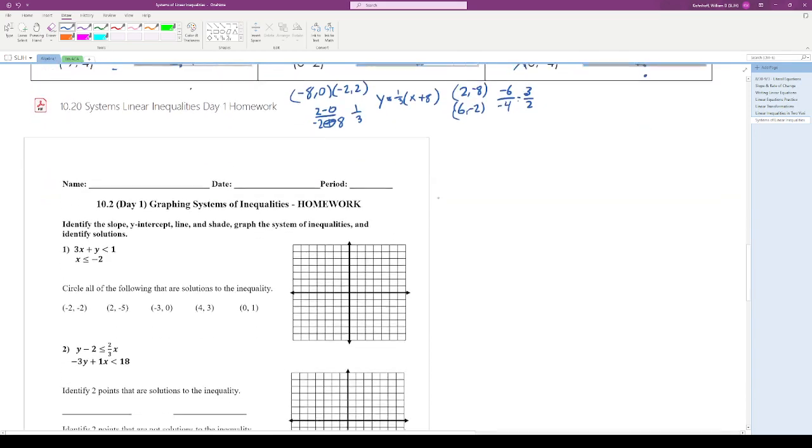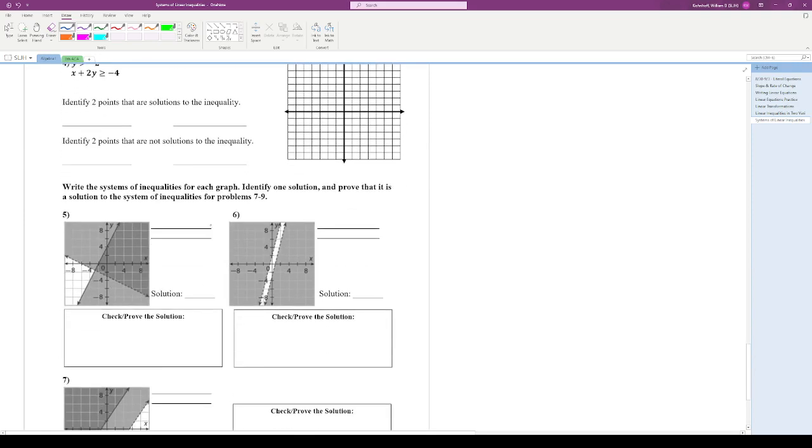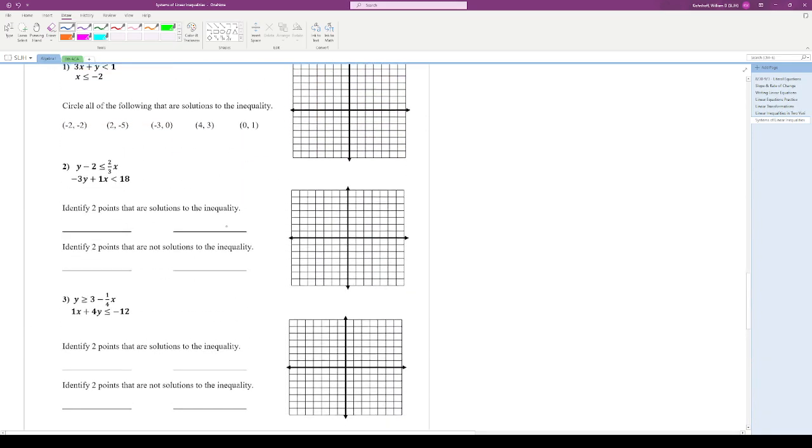So the homework assignment for today is very similar to the stuff that we've been doing as practice. You have some graphing to do, some rearranging of equations into slope-intercept form, some checking of solutions by graphing or by plugging in. So more practice of the same kind of stuff. So I'll let you work through those on your own. You can check with the key on Canvas.